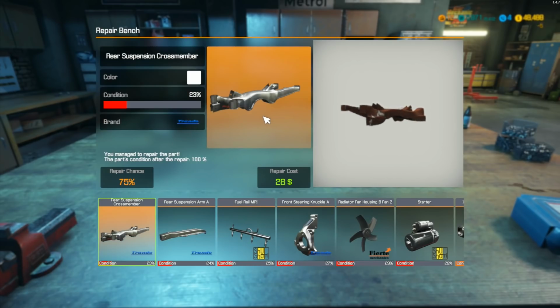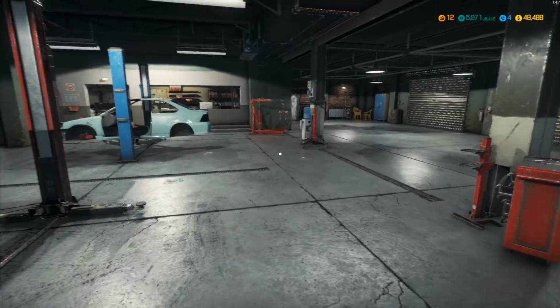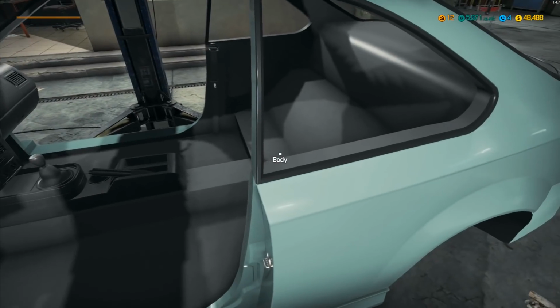So, actually, I've run out of time. I've gone way over time. We're going to have to play around with this next time, and then we can start putting this car back together again. I'm just going to go into interior assemble mode a minute.